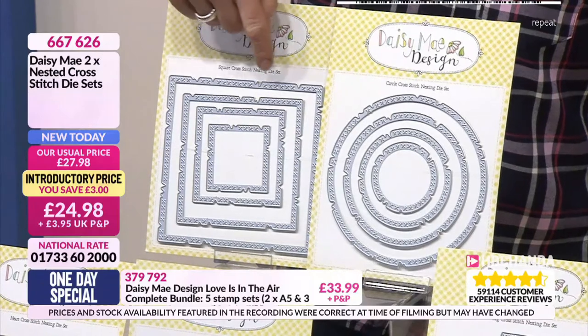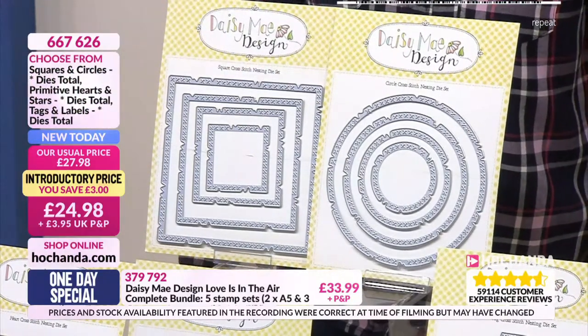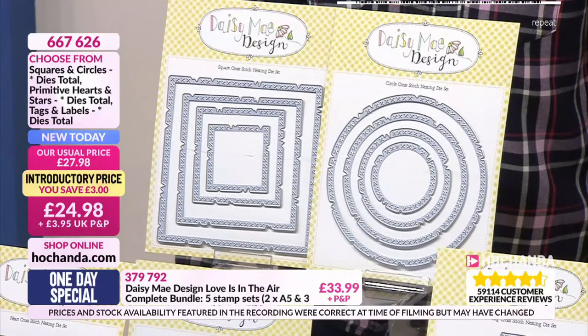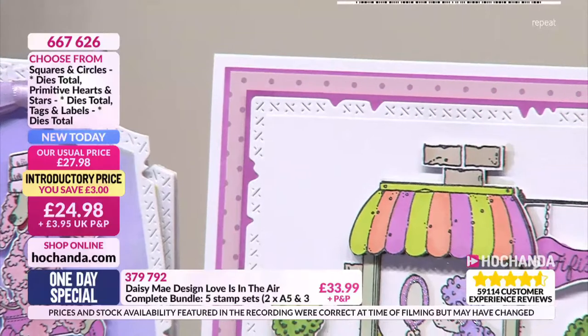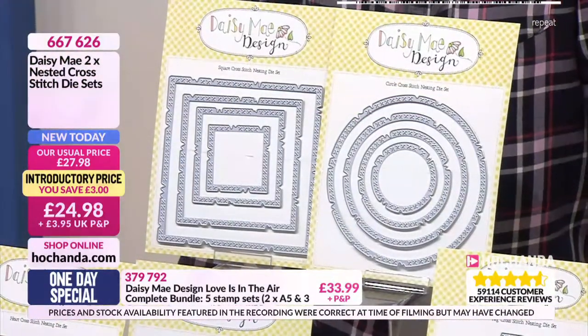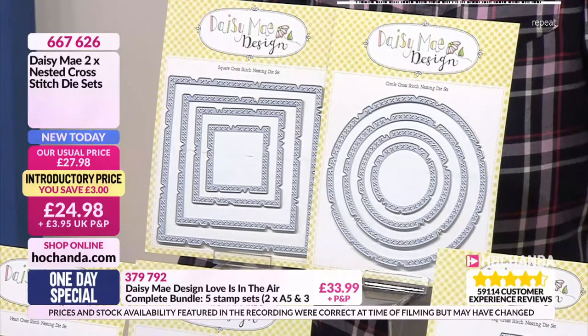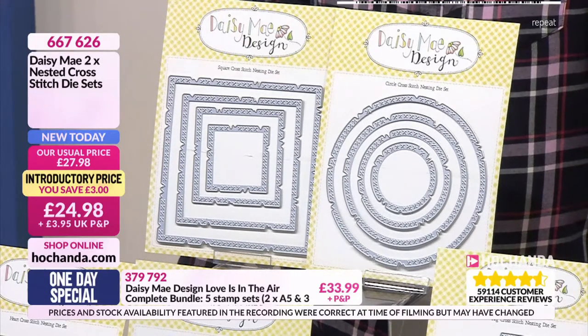Yeah, these work so well with those Daisy May stamps that we just saw. They're very much Claire's style. But of course, they're going to work with absolutely anything. You don't have to buy the stamps for these dies to work, of course. They're your matting and layering dies and your card shapes and your apertures and your frames and all of that again. But that detail is really special. And actually, when you ink around the edges of these cards, it really picks out that cross-stitch effect. Yeah, I bet it does.